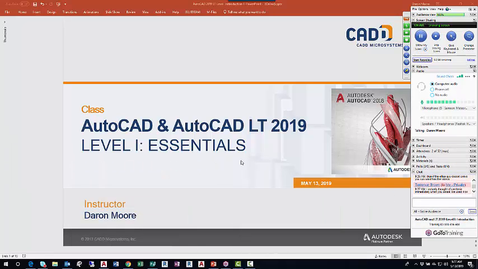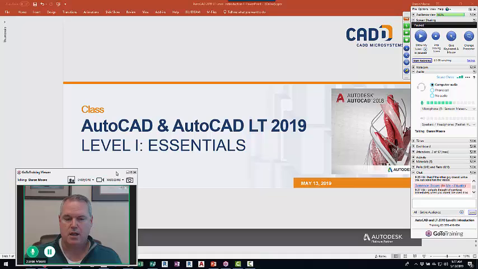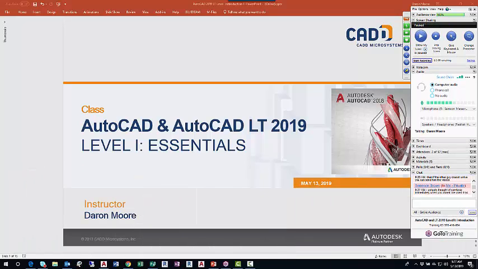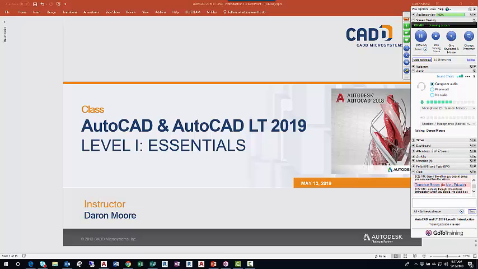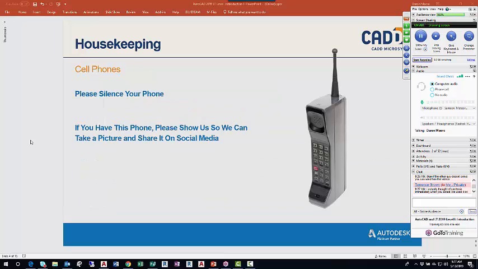I'm going to start flipping the page here. I've moved. I don't think this affects your screen on your end, but I'm just moving the webcam out of the way. I'm recording my screen. My screen will look different than yours. So I'll flip into our PowerPoint.